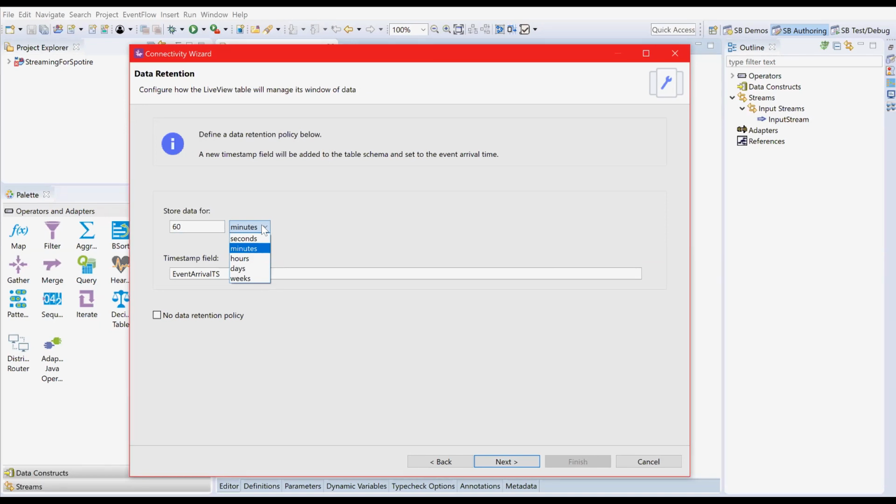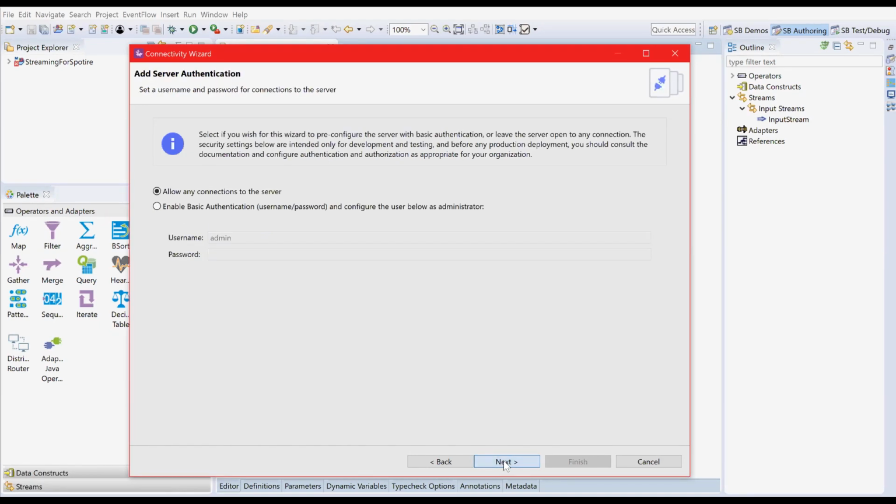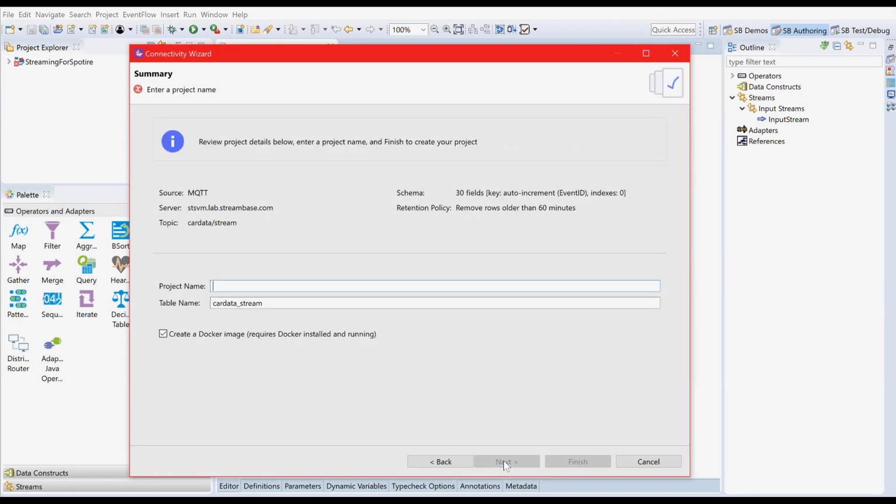And then after that, the wizard will ask you to configure authentication. For this demo purpose, we will set it to allow any connection and move to the next screen. Finally, to work in the DevOps world, which is fairly popular, there are two modes of using this wizard. One is to create something that you then pass on to someone to deploy. And also, if your organization is using containerization and is compatible with Docker images, the wizard can generate a Docker image for the streaming data source that you are building.